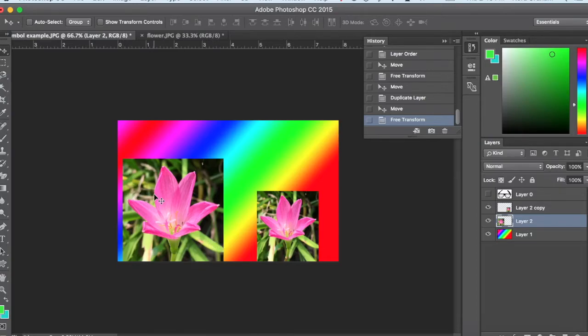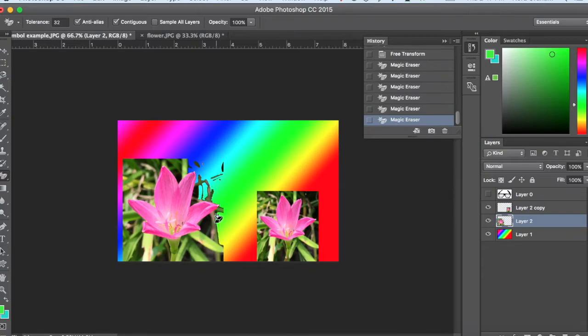With Photoshop, there's lots of ways to do things, different paths to get to the same destination. You could take the magic eraser and go in here and start. The magic eraser erases, like we did with the glasses, what it thinks you want it to erase. So I can click here and it will erase everything that's approximately the same color.